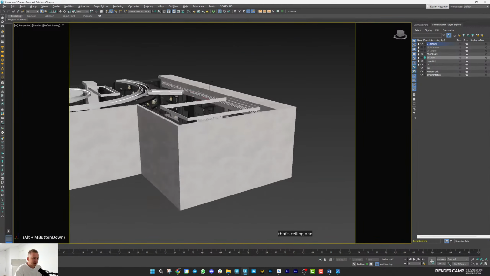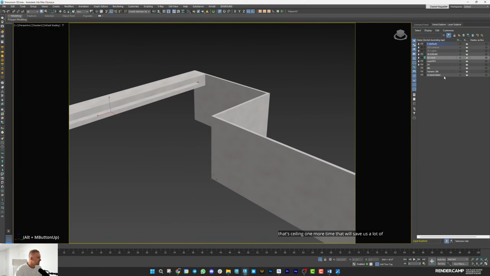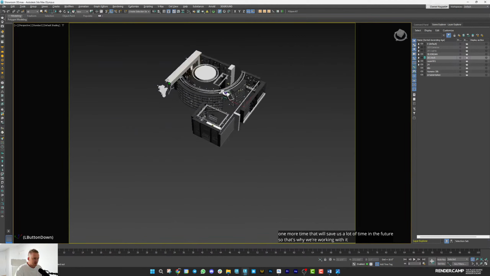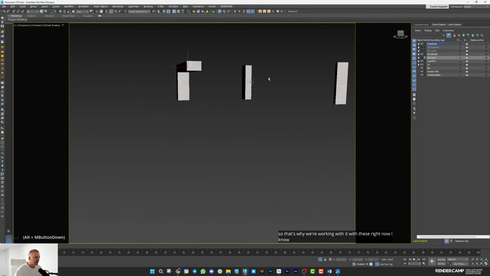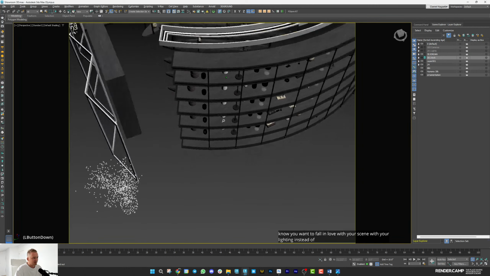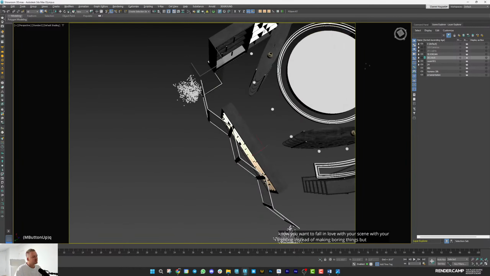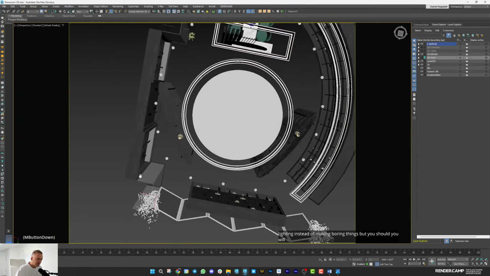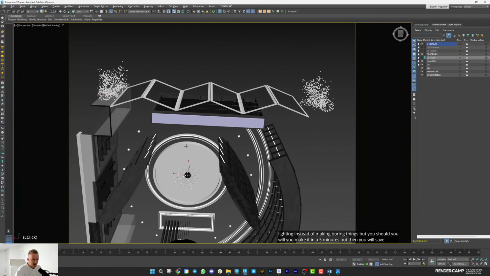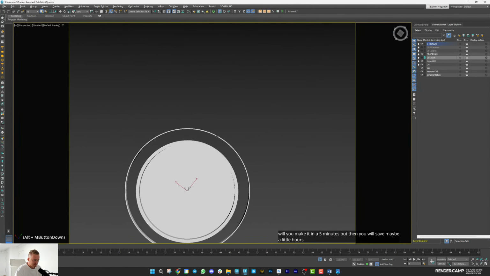One more time, that will save us a lot of time in the future. That's why we work on this right now. I know you want to fall in love with your scene, with your lighting, instead of doing boring things, but you should. You'll do it in 5 minutes, but then you will save maybe a lot of hours.